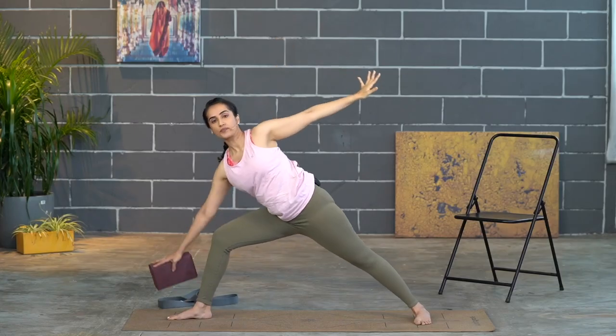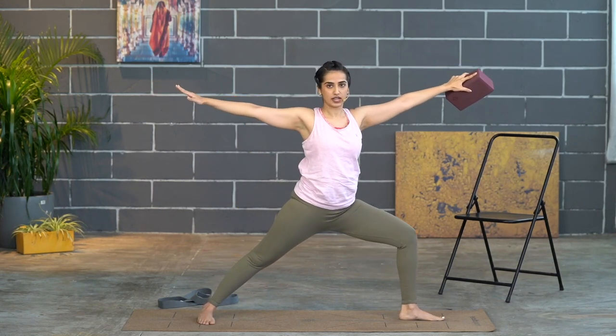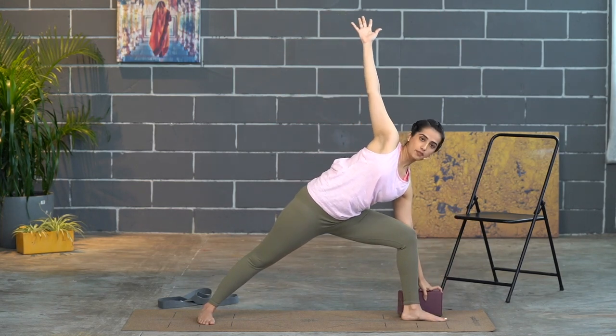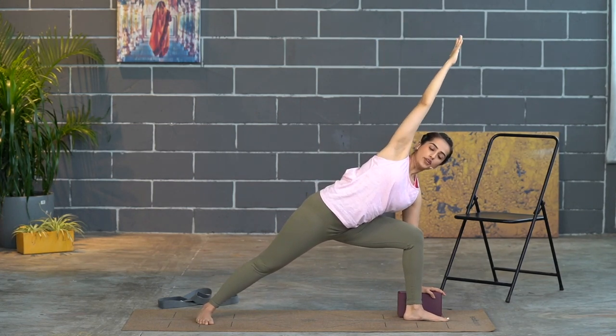And then slowly inhale, come up, turn that foot in, let's change, left foot open. Once again, bend the knee first, come in here and dip your body to the side. Place the block behind the foot, adjust the height of the block, and we will then slowly move into the pose.